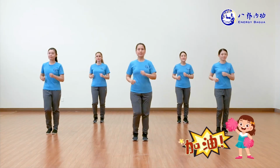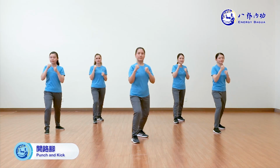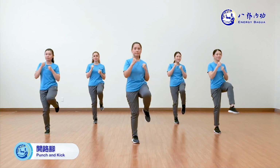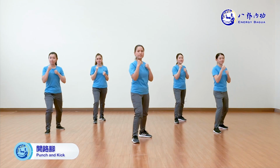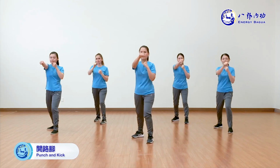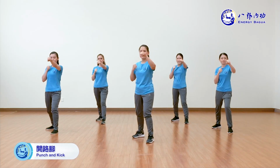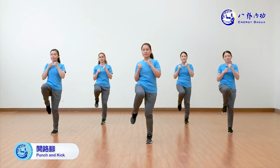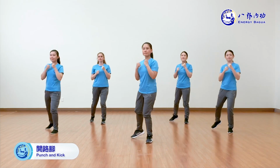Do punch and kick. Bring back your right leg and punch with right hand. 1, 2, 3, 4. Use force from your back when punching. Harder. 2, 2, 3, 4, 5, 6. Prepare to switch. Switch. Left punch. Right punch. Kick. Exert force from your back. 2, 2, 3, 4, 5, 6, 7, 8.